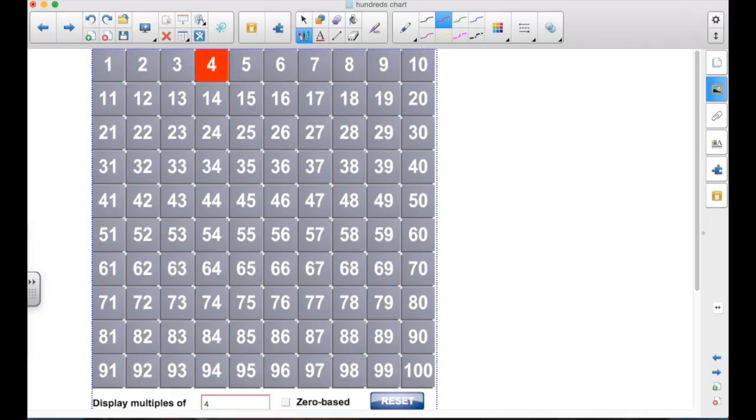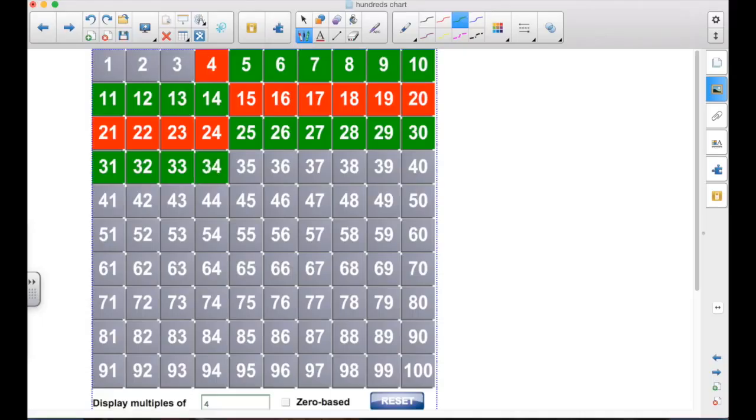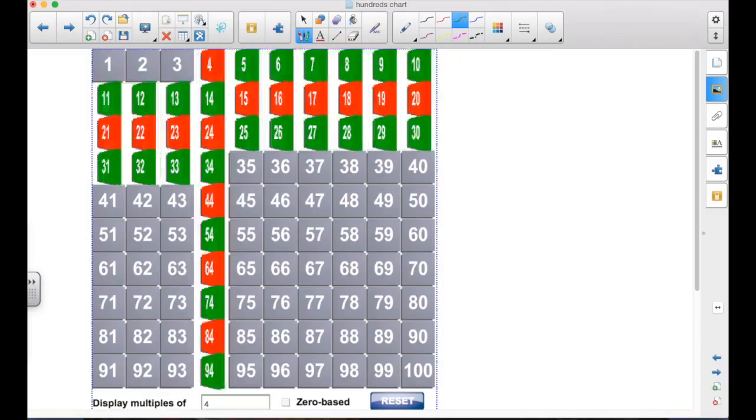Kids usually don't have trouble counting by tens, but what if you start at a different number? So you turn the 4 red, and then you count 10, and you change them green. So we end up at number 10, we're on 14. Go back to red, and now we'll count 10 more and make those red. And there's 24. And keep going back and forth, and then they'll start seeing the pattern. Right? So which one's going to come next, do you think? Which one after that? Right? And keep the pattern going. Help them see the pattern for counting by tens starting at any number.